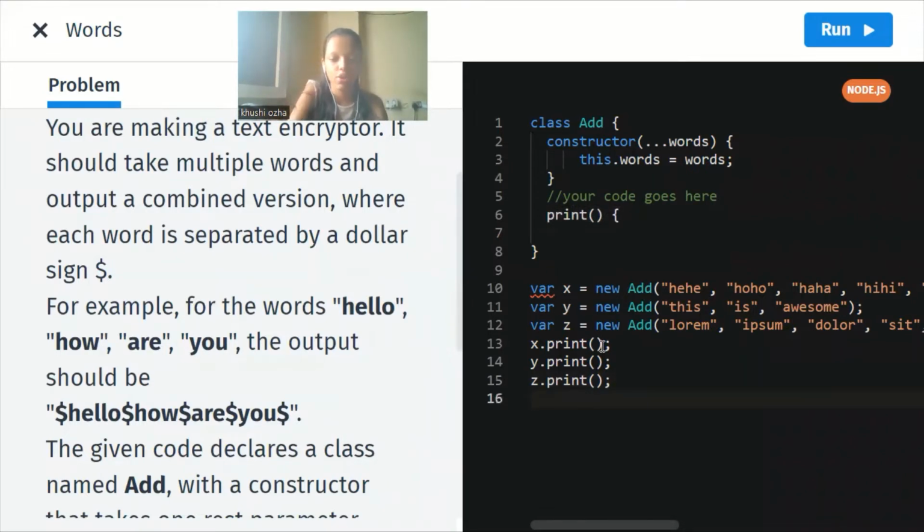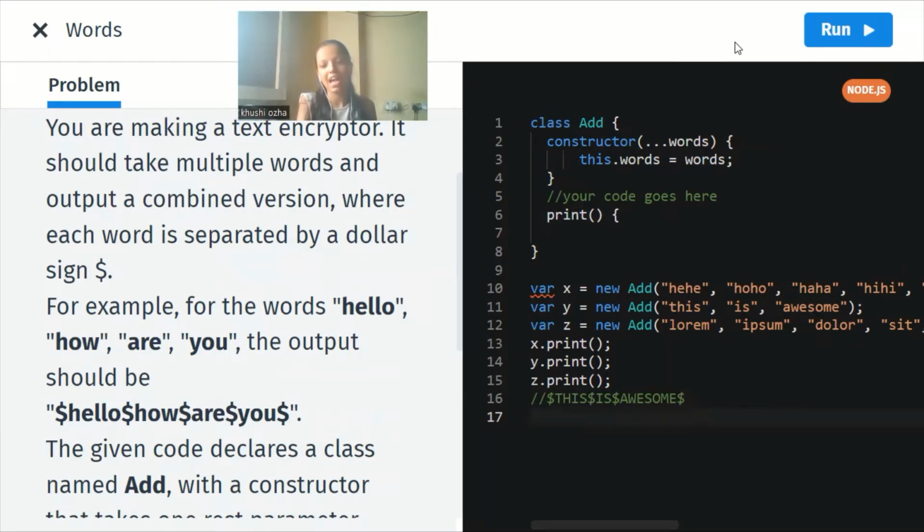It should look like: we have the dollar, then this, then the dollar, then is, then the dollar, and the awesome, and we have to end with the dollar. So this should be the output for the variable y, but not in caps. That's how it should look.